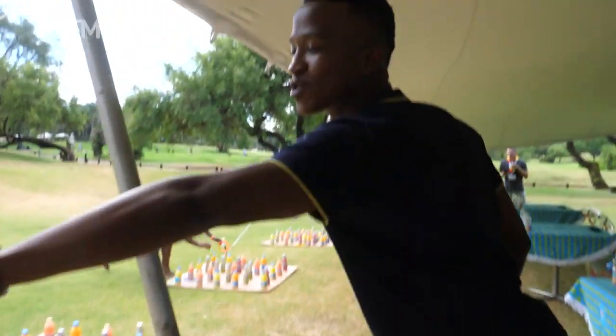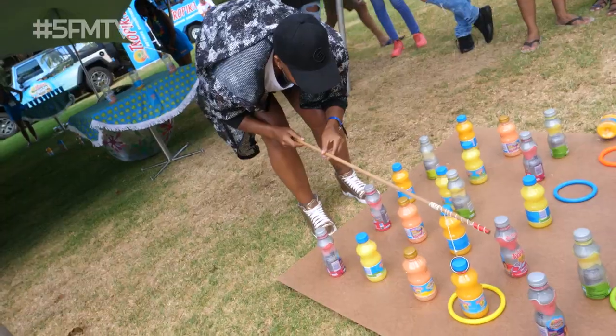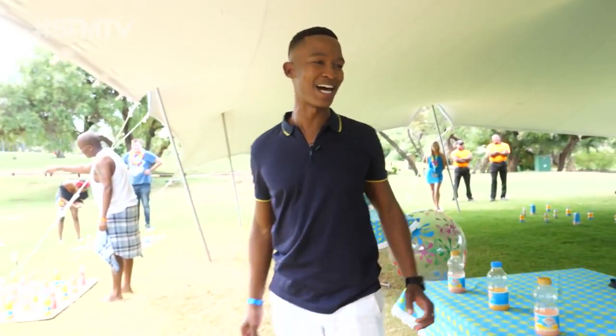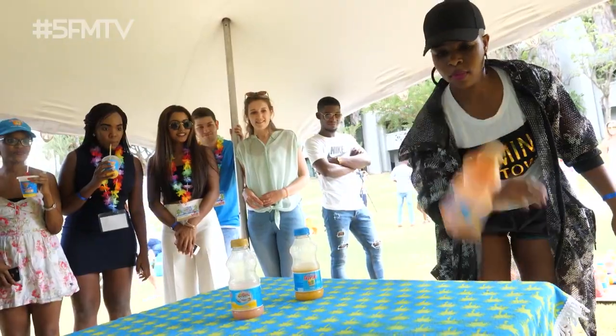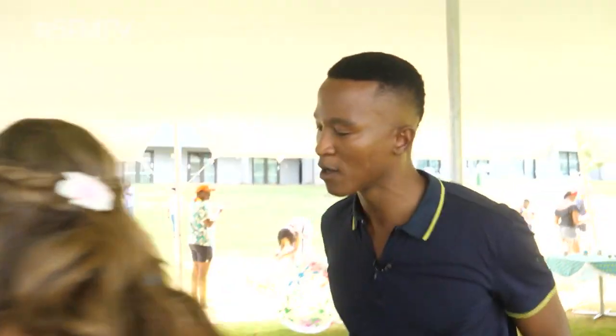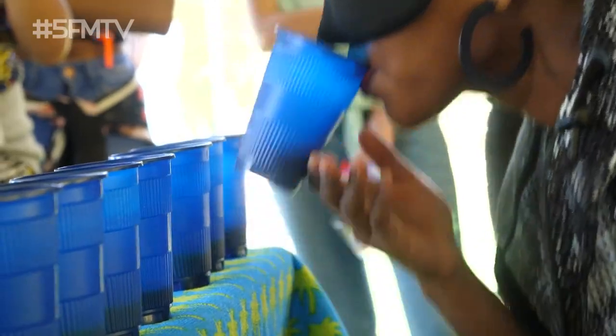You need to knock over those three bottles that you put the rings over. Melinda is wasting the competition away right now. Now you need to smell — which one is orange flavoured? No hands, only your mouth. Okay, I'm done. If this is a preview of what happens at Maldives, I don't want to know. This was hectic.